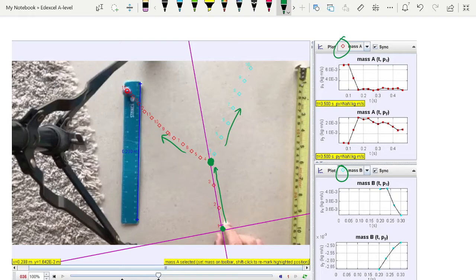You also need to have some form of ruler in the video frame so that you can have a scale. The advice generally given is to turn the axes of the program so that the incoming ball runs along one of the axes, horizontal or vertical, because you want to have no other dimension in your initial momentum. Your initial momentum is either all Y momentum or all X momentum.